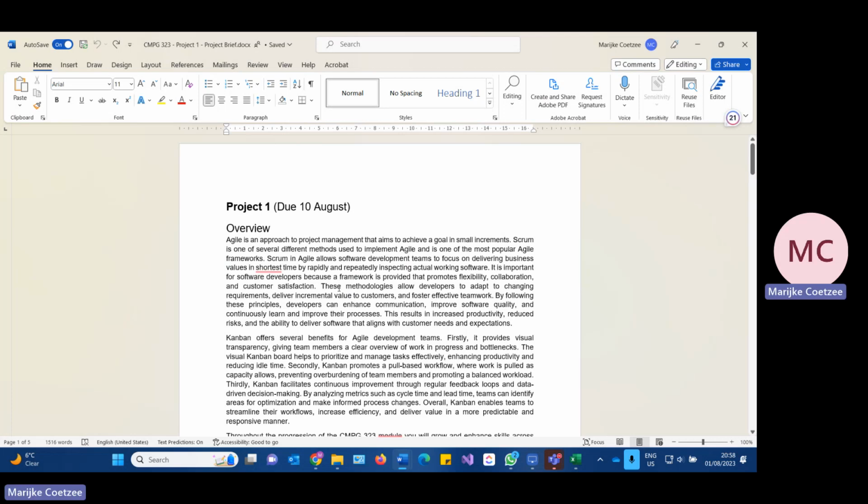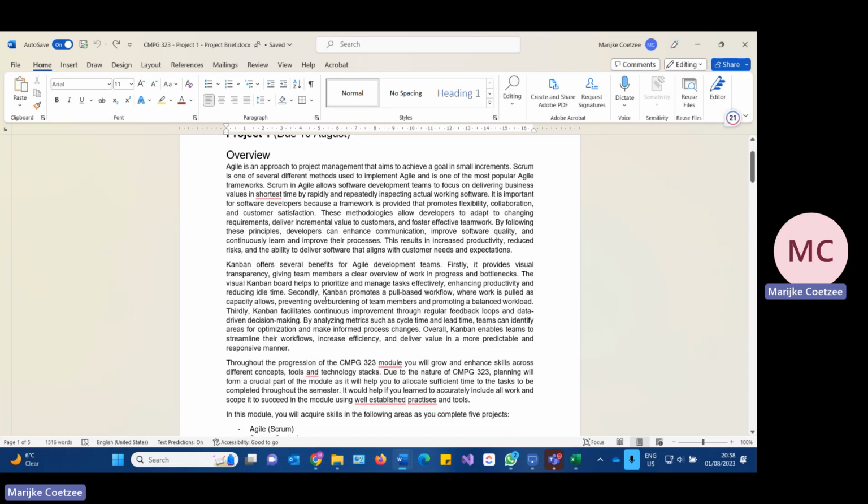And obviously we are not working in teams, but the idea is that we enhance teamwork. Then we have Kanban that we are going to be using, where you have a board, and on the board you can see exactly what's going on. And this is what we are going to try and do and create in this project.